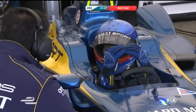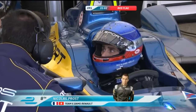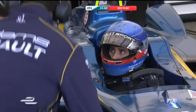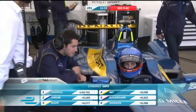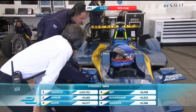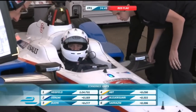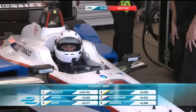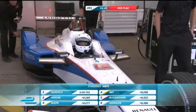There's Nico Prost chatting to his engineers and doesn't look over the moon. I'm no French expert, but I can do body language, and he doesn't seem particularly satisfied with how it's gone out there. Even Alain's coming to have a look. Serious. It must be serious. Yeah, maybe some discomfort with the car setup or just annoyed about this red flag situation. But I'm sure they're eager to get back out there as well.